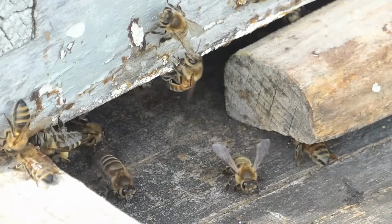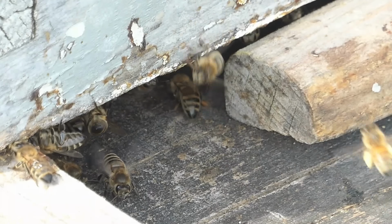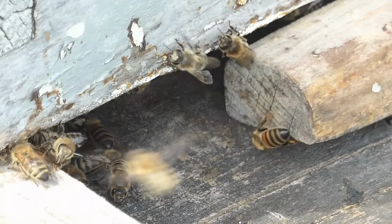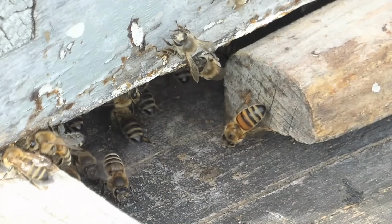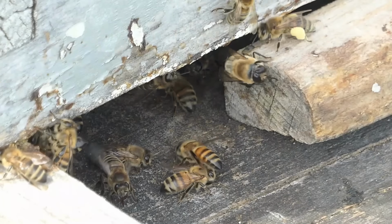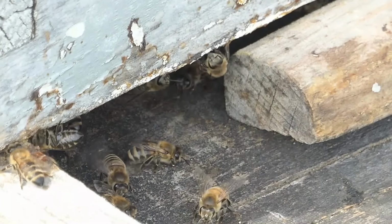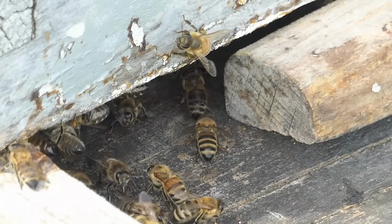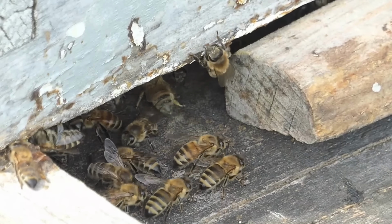The bigger the hive, the poorer quality eggs are going to be laid by the queen, according to the science. So I'm going to want to keep bees in hives that are single. That would be the largest, probably a single deep. Now here's an interesting idea, and I've ordered some queen cups to see if this would work.